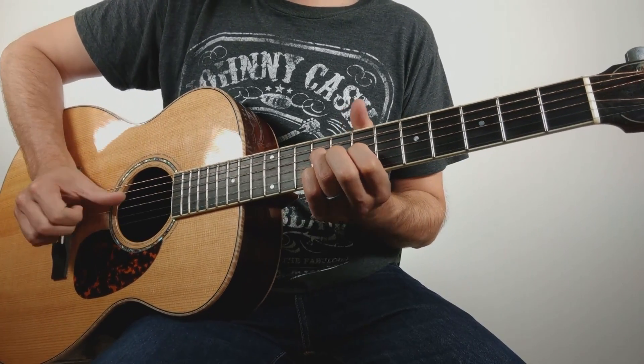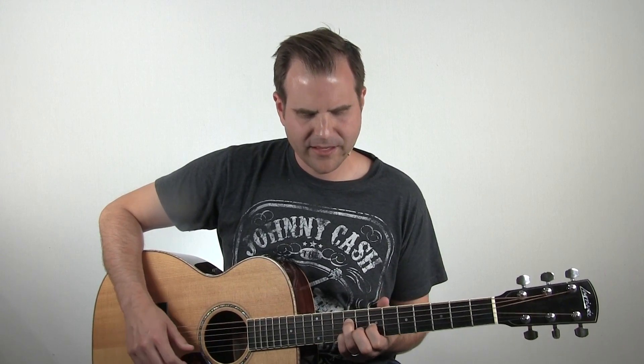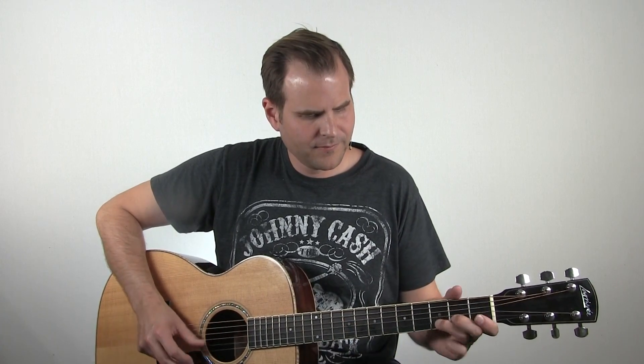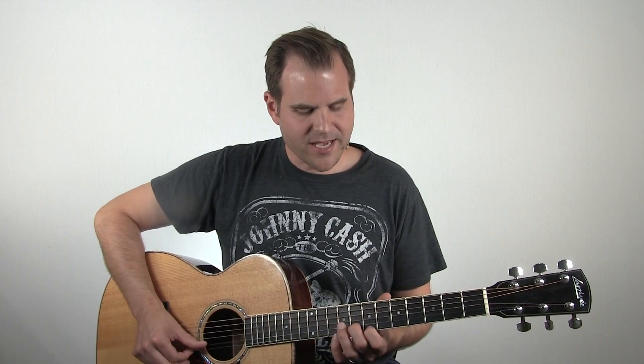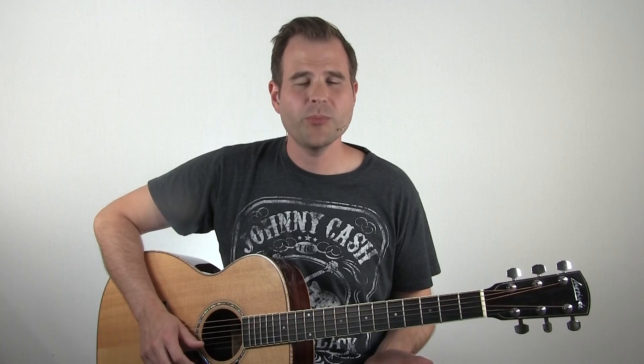Then we're going to do a little chord move. You don't have to hit that with quite that much attack, but it can sound really cool and SRV-like. We'll end with that thumb crashing down on the sixth string. Then we're going to play a cool little lick. One of my favorite places to start any lick - train whistle territory - over the E, when you play the seventh fret on the first string and this G note we keep coming back to on the second string eighth fret, just push up. At the top of the bend, hit the open first string, and you get that train whistle sound.